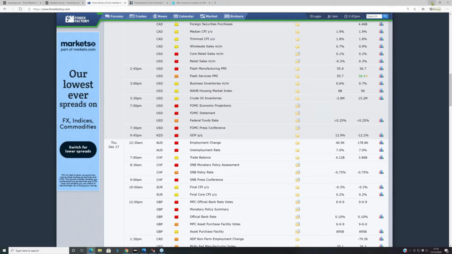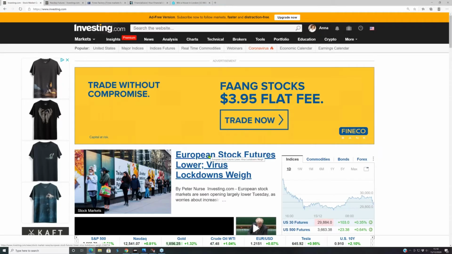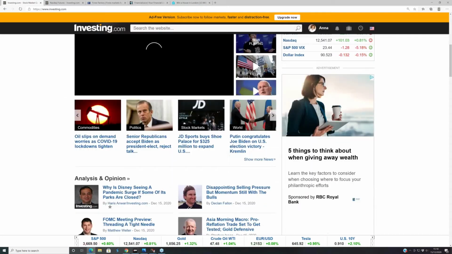What does that mean? That's also going to have implications for maybe what the Fed is going to say tomorrow in terms of more of what they call stimulus, you know, lots of money. Where is this cheap money going to? Well, so far it has been going into the stock market, and are the markets going to go ever higher? We've also got ongoing discussions with regard to stimulus. Those of you in the States would know.